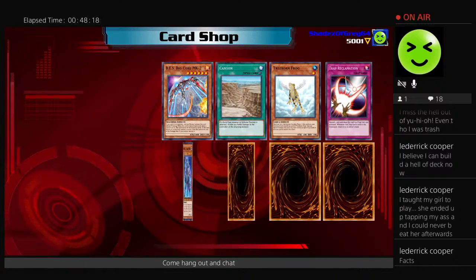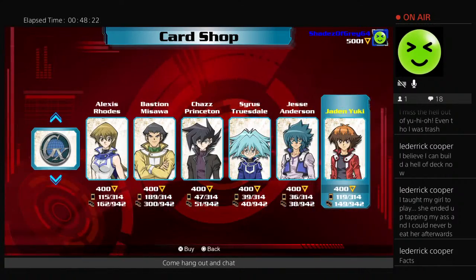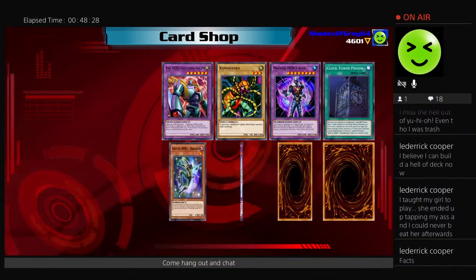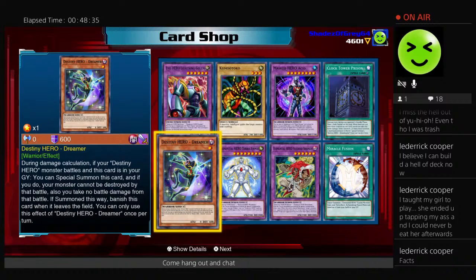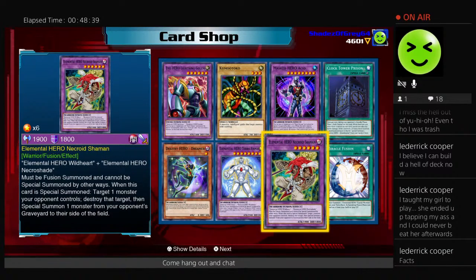I just hope it kind of works, because believe it or not, these right here from Jaden, the Elemental Heroes, these are the ones that give me the most trouble. Because the Evil Heroes, the Destiny Heroes, which are these guys right here, Destiny Heroes, Evil Heroes, Masked Heroes, and Elemental Heroes all work together. So you can run all of those in a deck and mishmash them and mess somebody up.